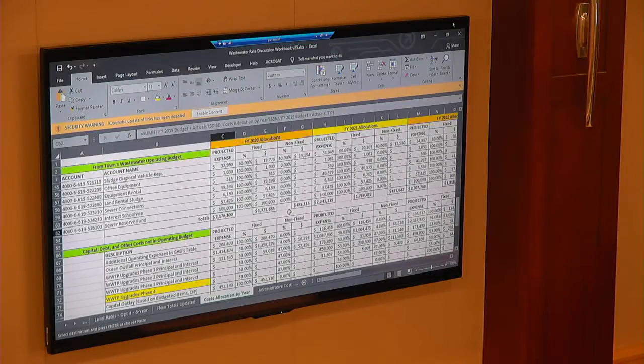Right, debt service. And one thing, when I say this is largely allocated on flows, there's a whole lot of tweaks to it. We've got a report that's about 30 pages that we prepare for our auditors. And there are a lot of things like a capital item that you may buy. Let's say you buy a new pump for a pump station. If one of the entities doesn't use that pump, we don't allocate them for that. It's all done in an effort to be fair, because Dewey Beach, for example, doesn't use the main pump station, and Lopen Acres does. So we're not gonna hit Dewey Beach for something that they don't use.